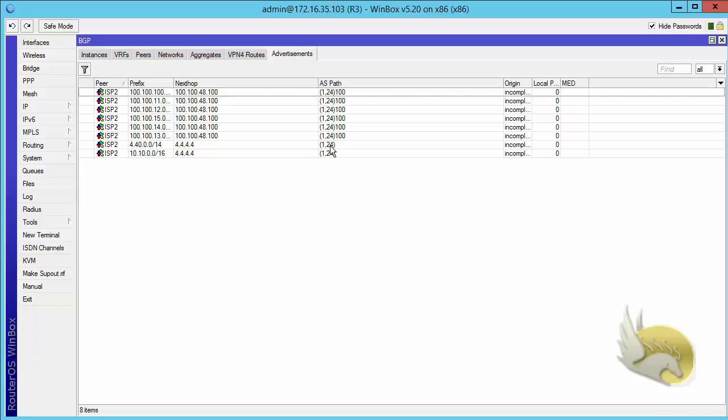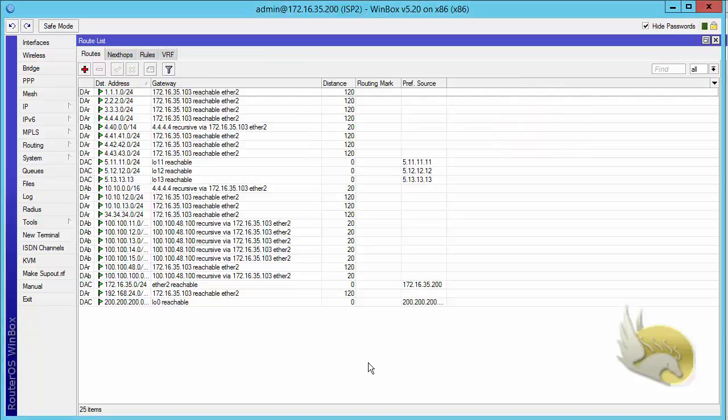They are originated in confederation number 24, have passed confederation number 1, and now I can receive it and send it to ISP2, as you can see here. So this is confederation set, and of course I cannot tell on ISP2 if these routes have confederation sets on them or not.